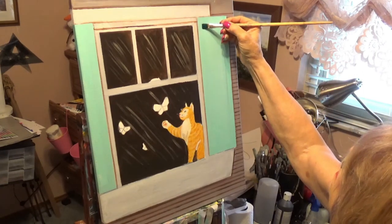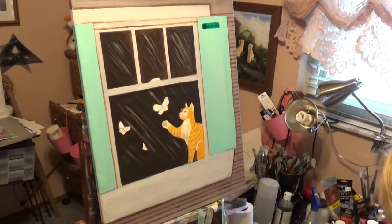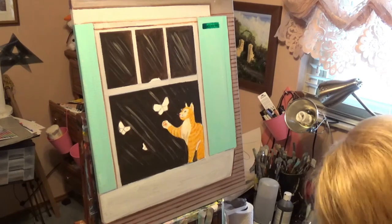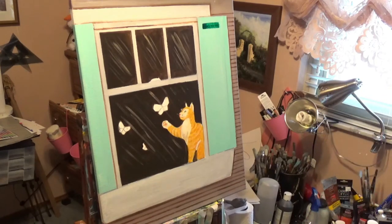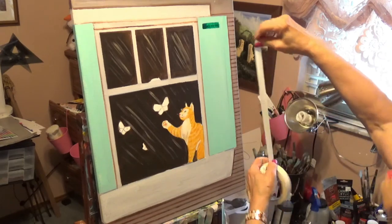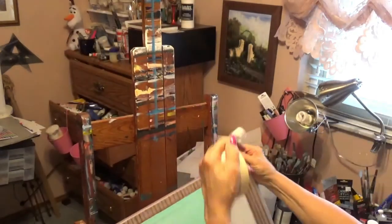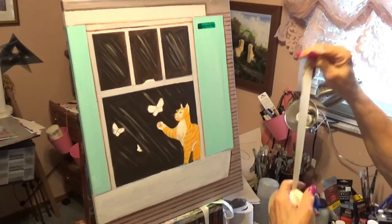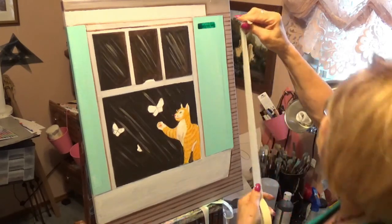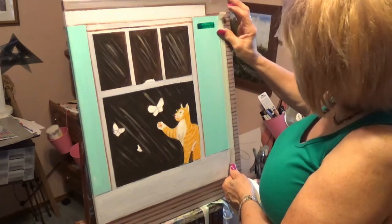Just follow. You know what? I'm going to put my tape in. That good old tape comes in so handy, doesn't it? It certainly does. You don't want to go outside the lines. Ooh! Oh, I hate when that happens. Because I don't have that down holding it, it keeps falling. And if I put this down, then you get a shadow and you can't see it. So I didn't want you guys to have a shadow.